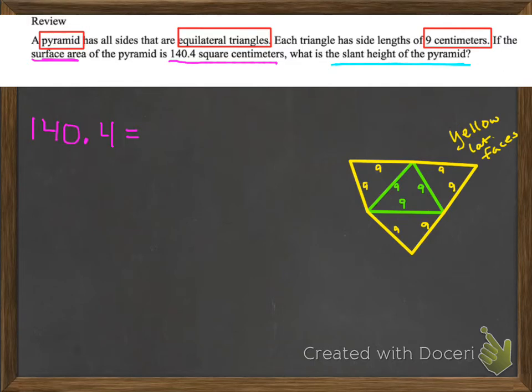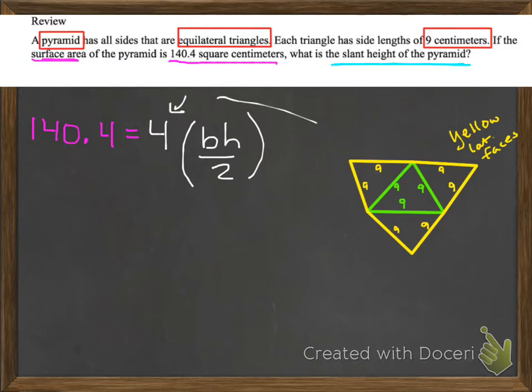So that means that we should probably go ahead and put a 4 in front of whatever this formula for area of a triangle is going to be. So let's go ahead and write our 4 here. And then we're going to write our formula, which we know to be base times height divided by 2. Now, I just wanted you to see this for a moment. We do have the base, so we're going to plug that in the next step. But I just wanted you to get your mind around that. The 4 right here is because we have 1, 2, 3, 4 triangles, and they're all the same size.